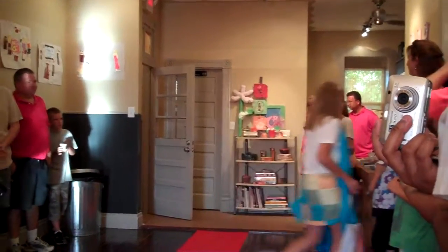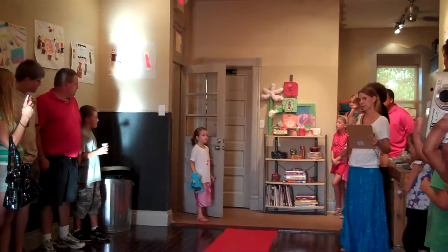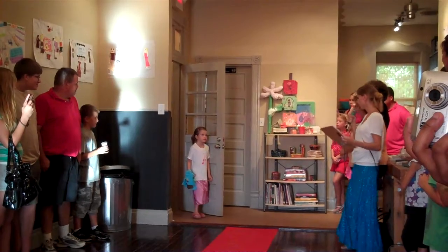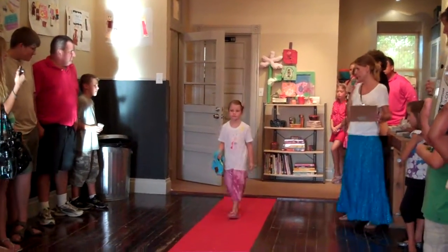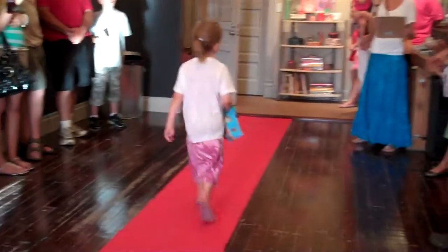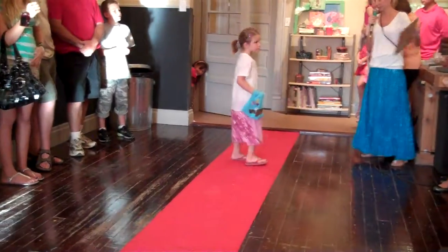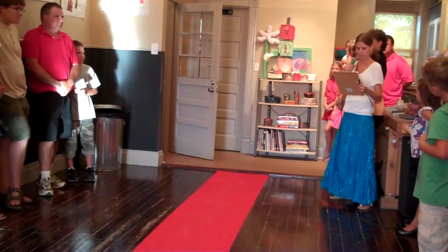And our next model is Audrey Quick. And Audrey really likes making purses. That was one of her most favorite projects. If you want to come stand right here, Audrey, you can walk down the runway and strike a pose at the end for Paul. And Audrey's also wearing her t-shirt dress, and she chose a pink swirl pattern for that design. And also, you can stop right here and head down the front steps. Audrey also decided to actually draw designs on her dress.